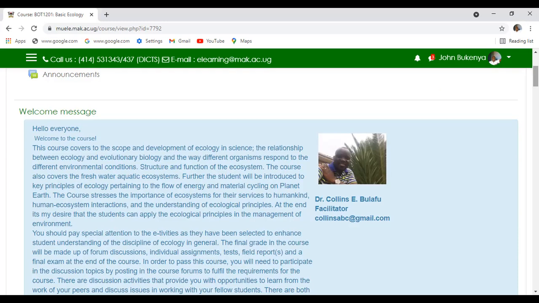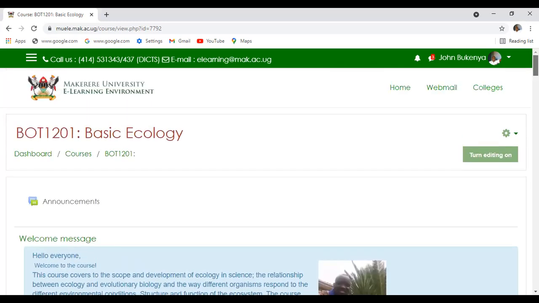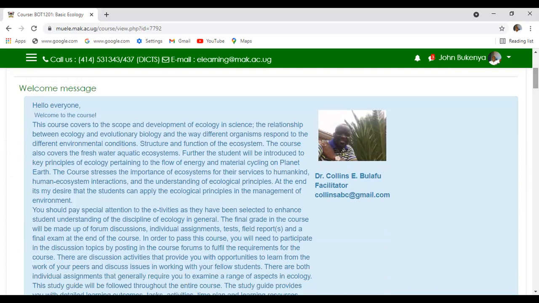So when you meet some of the elements or some of the components of e-courses at Makerere lacking or not organized in this way, then it means that lecturer is still developing that course. The course is still under development.